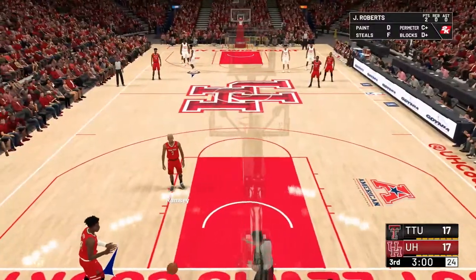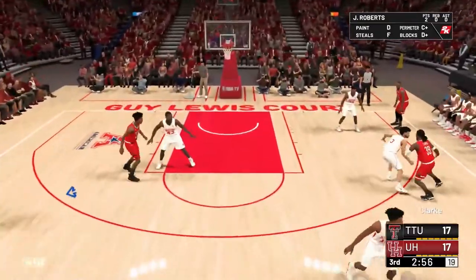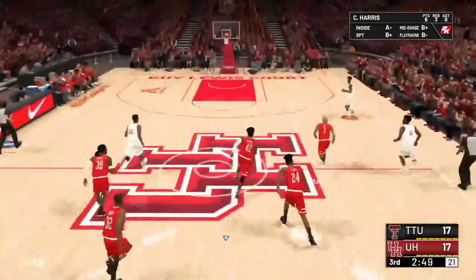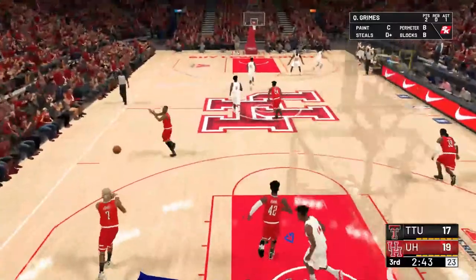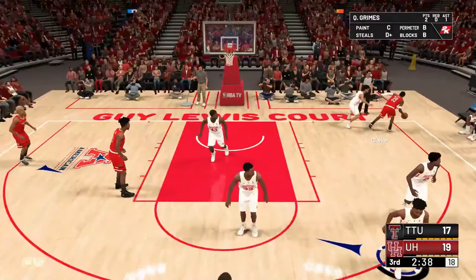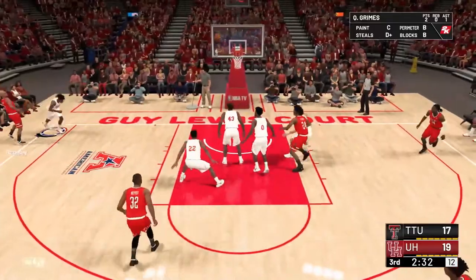This whole episode is filled with games that have major implications in the rankings — this is just the first. We will see another in-state rivalry: Washington takes on Gonzaga next. That one's big for both teams, as Washington has really been struggling in this non-conference schedule, having lost two in a row. Gonzaga is trying to claw their way into the rankings, having gone 1-1. A big win over Washington would be everything for Gonzaga.